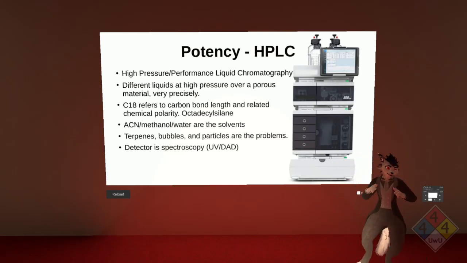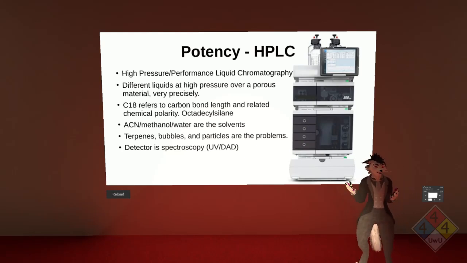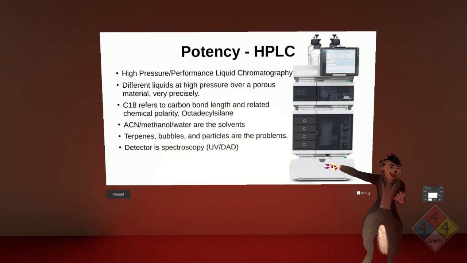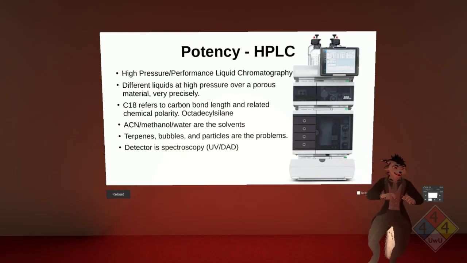Now in cannabis, there tends to be like one or two columns that are used. One for potency, one for pesticides, actually two for pesticides, but in reality there's like hundreds of these, and these are specialized usually to the type of analysis you're doing, or at least to a more narrow range of chemical behavior that you can define your analysis by, because some analyses are very unknown and novel.